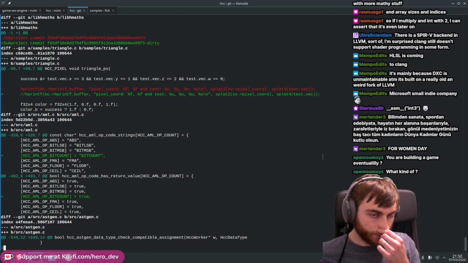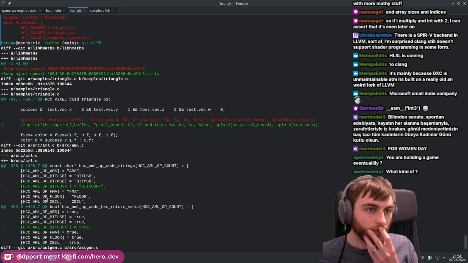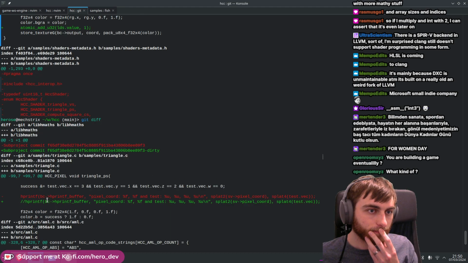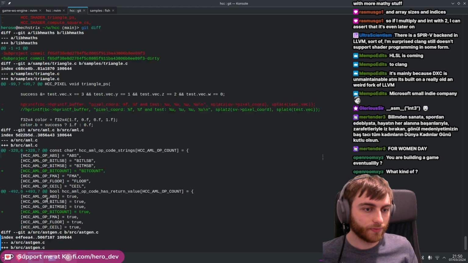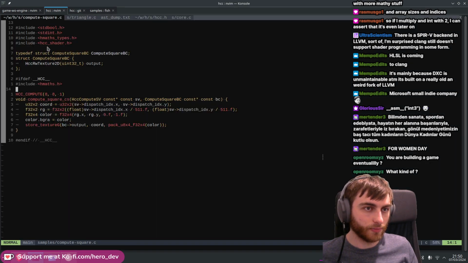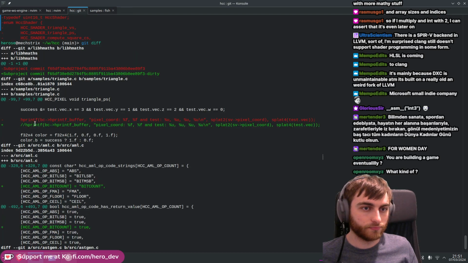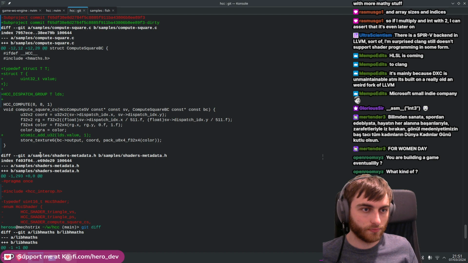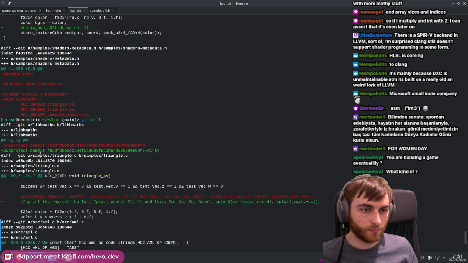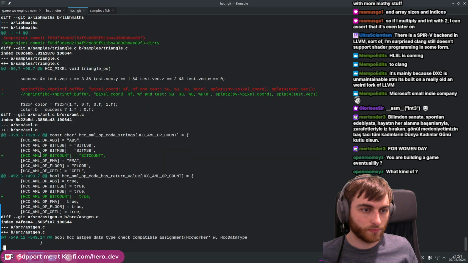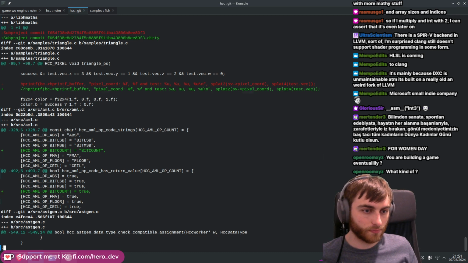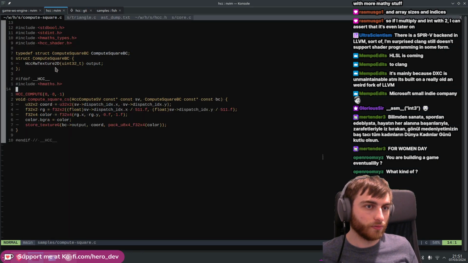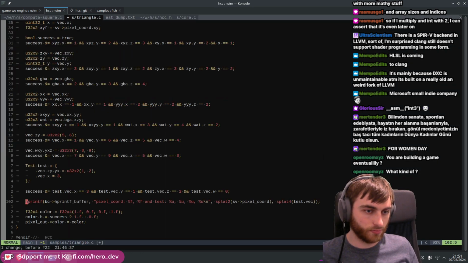Okay. Oh, I didn't commit any of this code? Whoops. Added bit count and didn't commit it. Alright, so we need to remove that triangle point out.